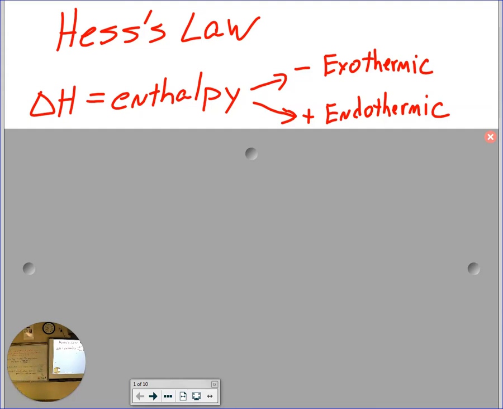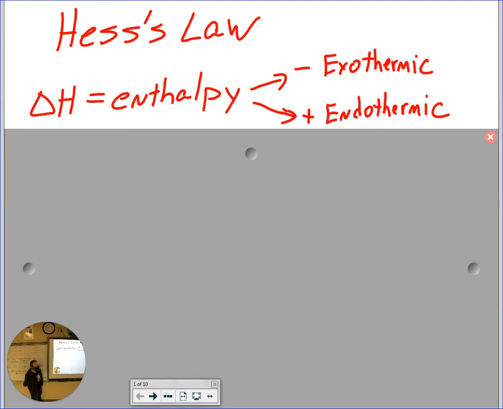So enthalpy, if you remember, has to do with how much heat energy there is in a chemical reaction, or in the reactants and products of a chemical reaction. The Greek letter delta, anytime you see a delta, who remembers what that tells you? Change, exactly. So what we're looking at here is the change in enthalpy, or the change in heat energy from before and after a chemical reaction. We're just looking for the difference.